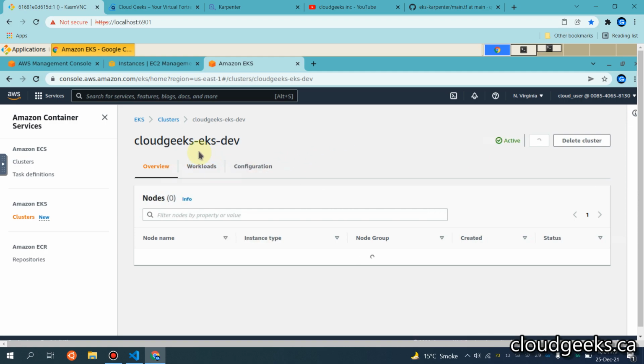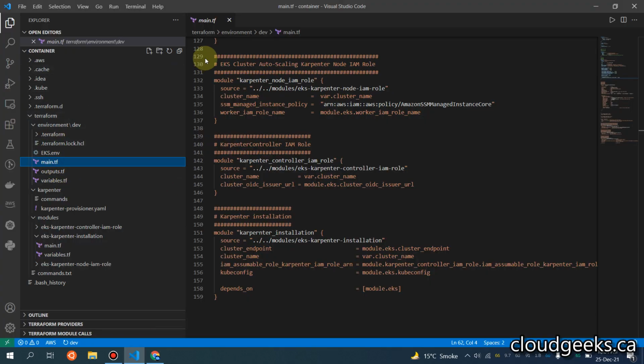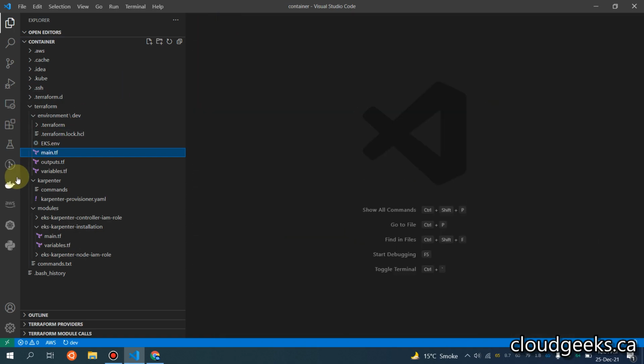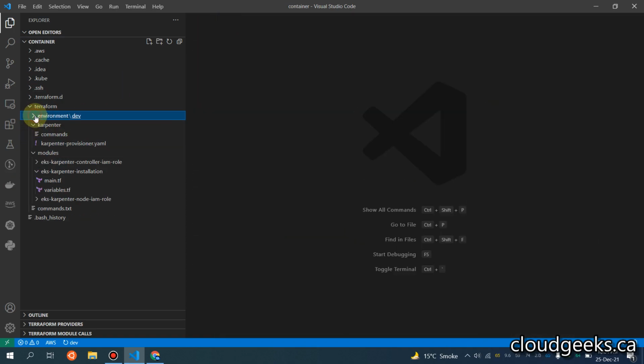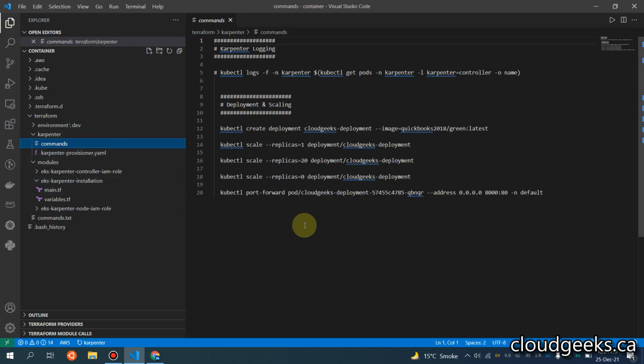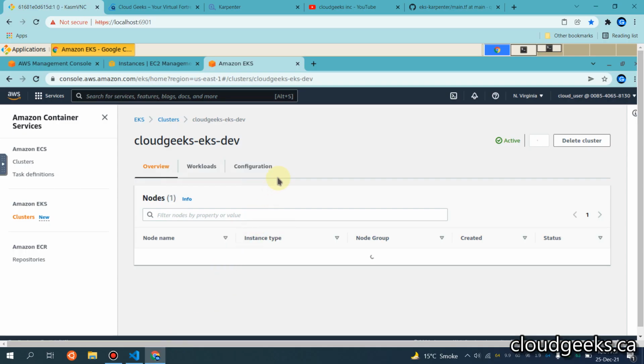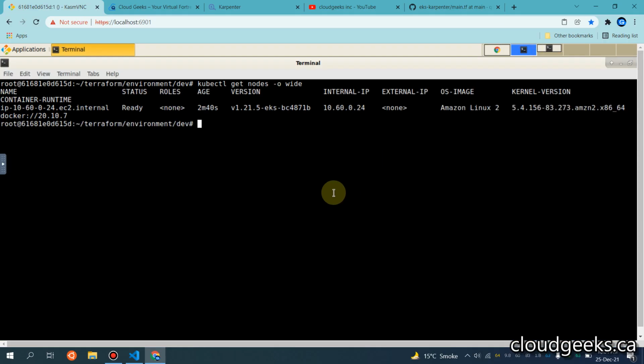And now what I will be doing is moving to the last part of our Karpenter. So if you navigate to this Karpenter section, in the Karpenter section I have added some commands. First of all, let me show you what we have.